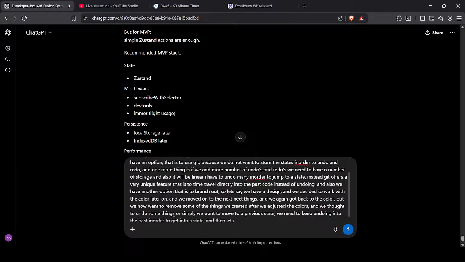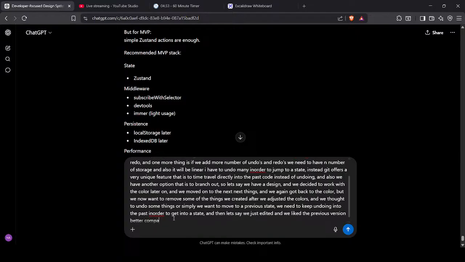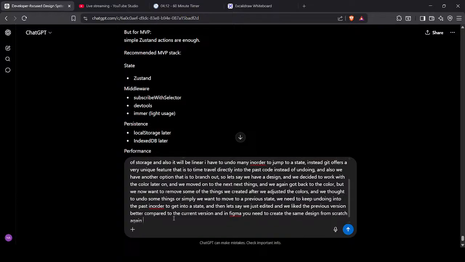And then let's say we just edited and we like the previous version better compared to the current version. And in Figma, you need to create the same design from scratch again.